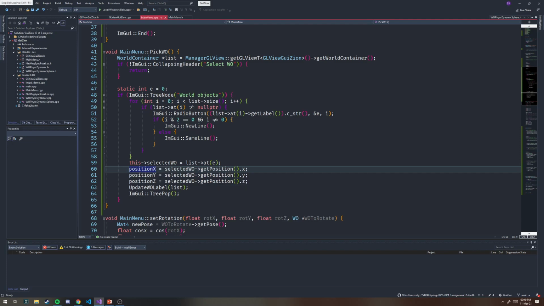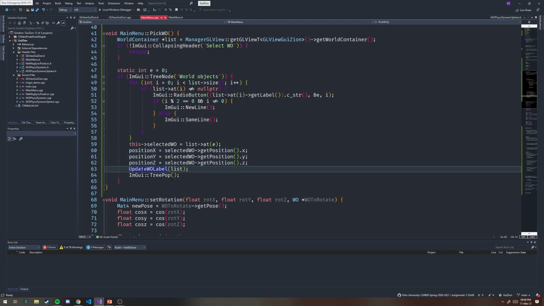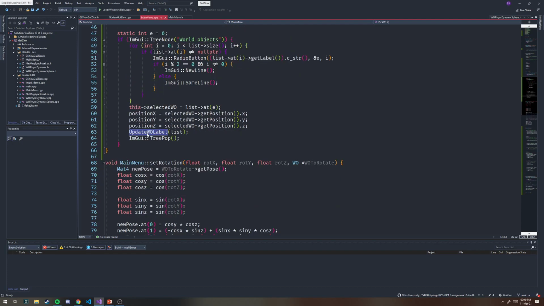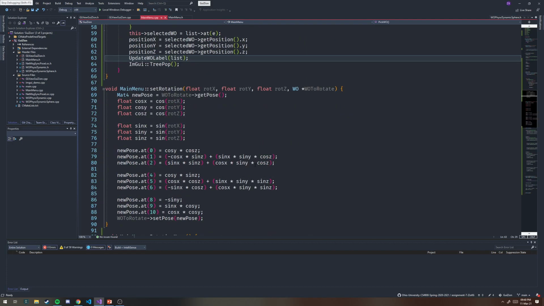If we don't do this, the sliders will be wrong for the world object that's currently selected, and then they'll jump to the correct positions. I didn't want that, so I wanted it so that as soon as we select the new world object, the sliders change to what they should be.